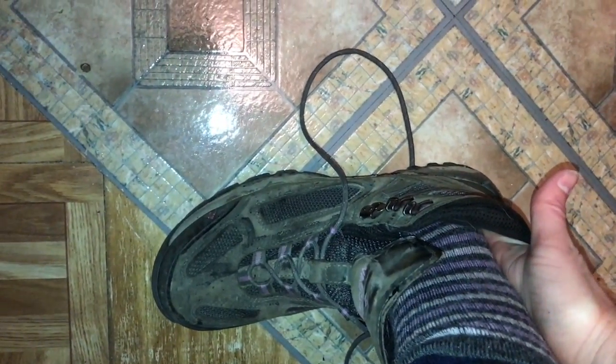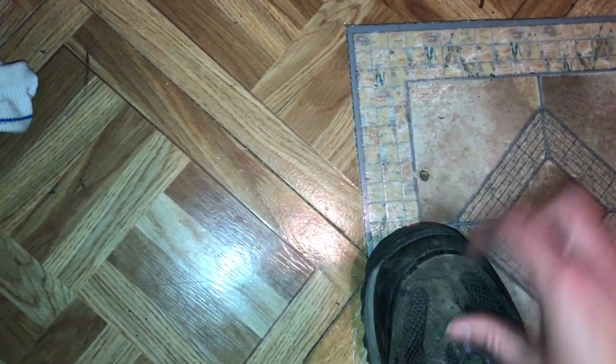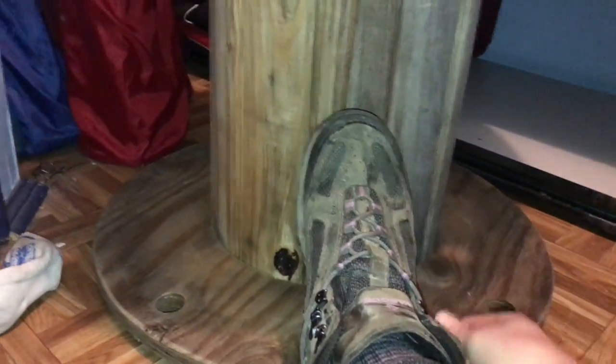Here's my foot in the shoe. If I push my foot all the way forward so my toes are at the front, I can fit my fingers all the way down behind the heel and still have a little room. You want to be able to fit at least a finger down in there. If I push my foot all the way back against the heel, I have right at a thumb's width between the front of the shoe and the top of my toe — that's how I know they fit right.